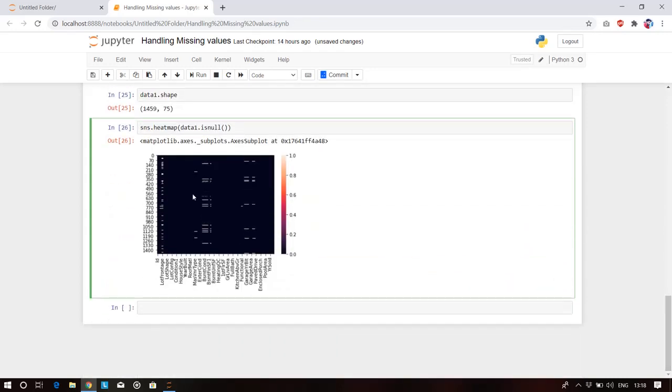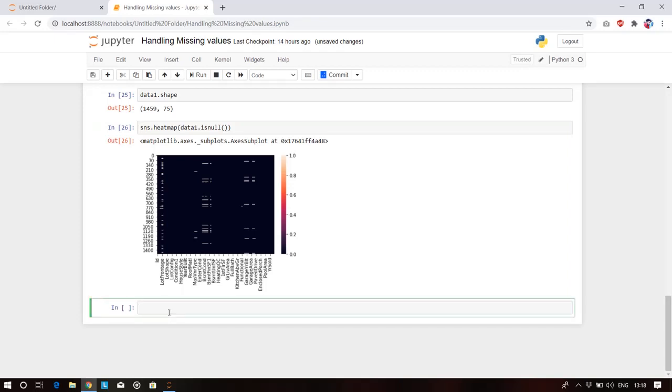Now as you can see, our data set still has some null values. So now we have to remove all those NaN values, right? How will we do it? We will select out the data. Now I will drop all those rows which have missing values, right? So data1 dot dropna. dropna means we are dropping rows, right? And we will save this into a variable. I'm naming this data2, right?